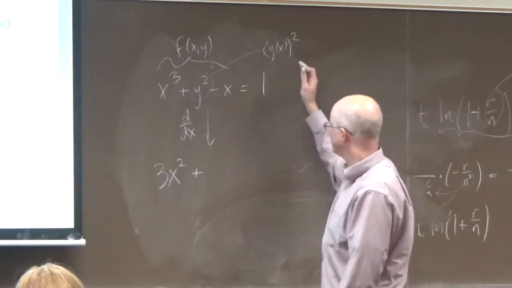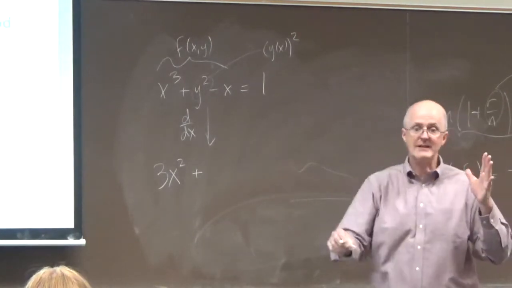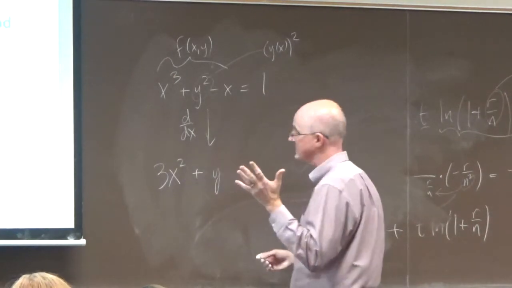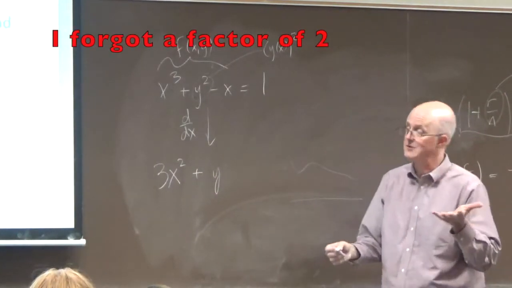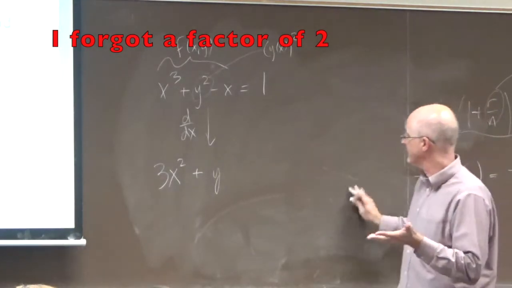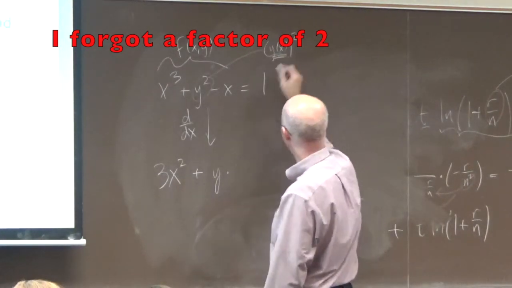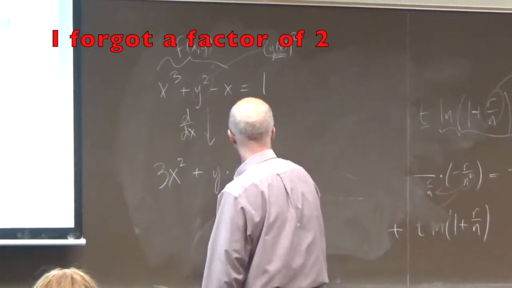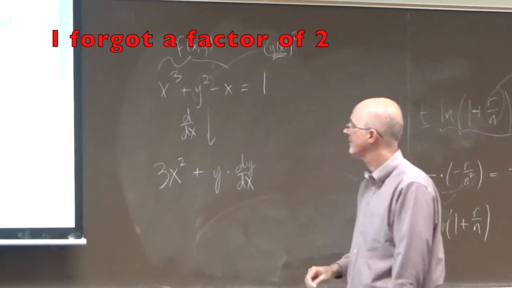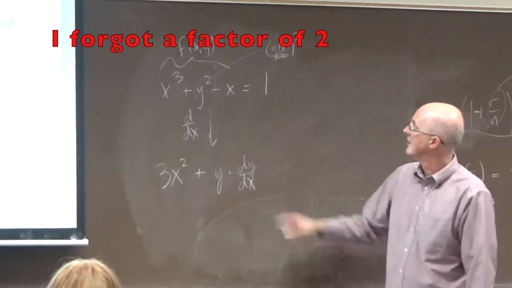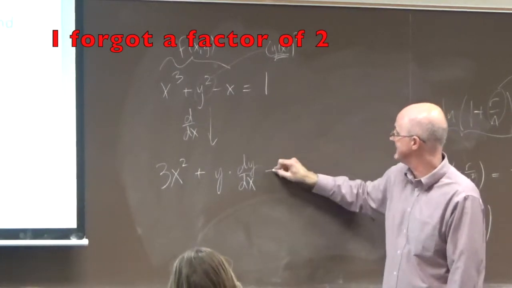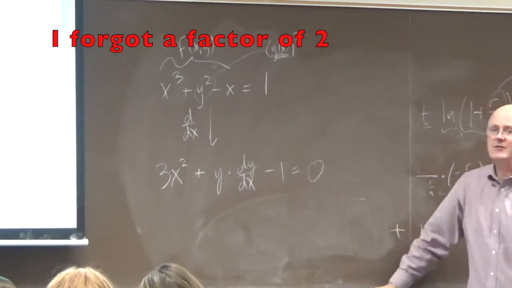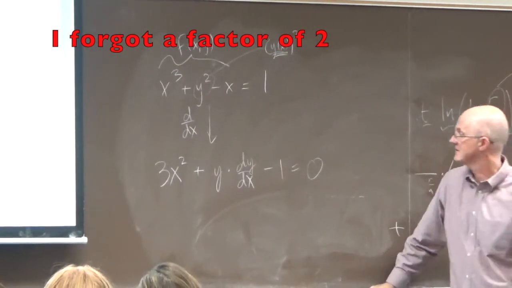Use the chain rule. Take the derivative of the outside function, the squaring function. In other words, bring down the 2 and subtract 1 from the exponent to give you y to the first, or y of x to the first if you prefer, times the derivative of the inside function. The inside function is y of x. You don't know a formula for y of x, that's okay. You can still write its derivative as dy dx. What's the derivative of minus x? It's -1. What's the derivative of 1? It's 0.